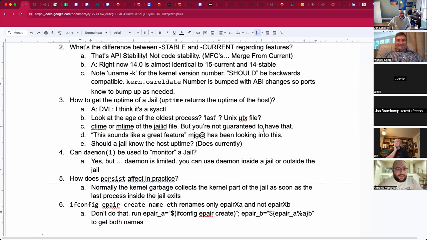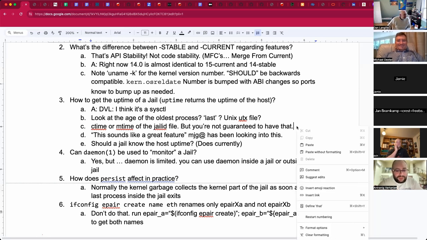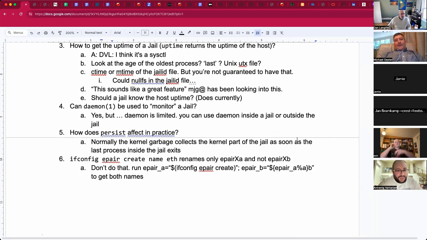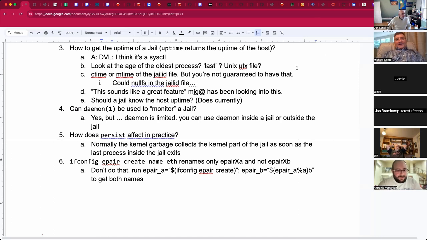That's a good idea. But no, I've been doing it with the last command. And the problem with the last command is that it might get rotated for some random reason, God knows, right? That's been a pain for me. /var/log/utx.log.0. And okay, now I got the boot time. November 28th, absolutely correct, matches with the jail ID file in /var/run. So I don't know why the utx file gets rotated when it's practically empty. Who the hell even does that?